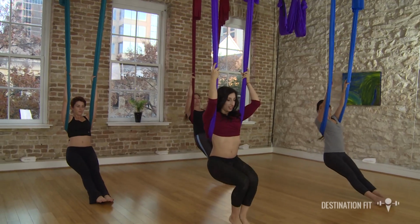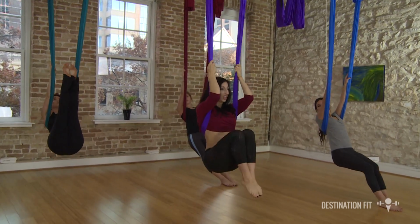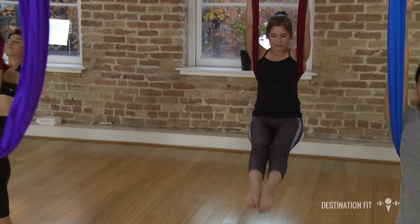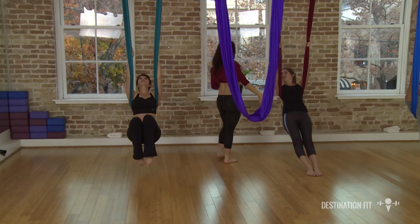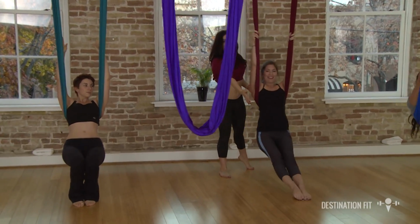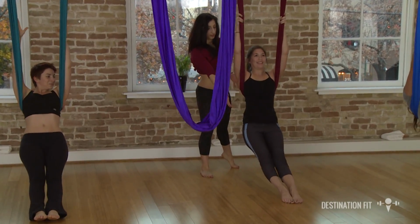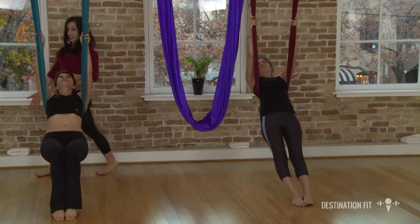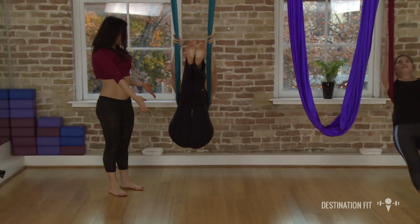If this is a little challenging, keep the legs bent, take little hops. Keep working on this one. This is the kind of thing that you might see in a training video from really strong Cirque du Soleil type performers. Seriously, this is the kind of exercise that they do. That's how they get strong.